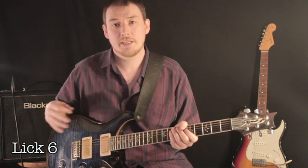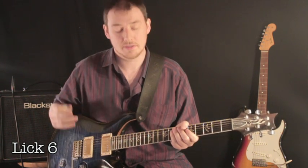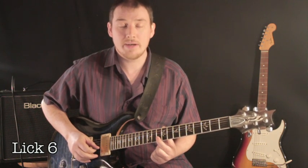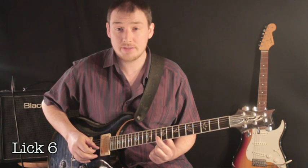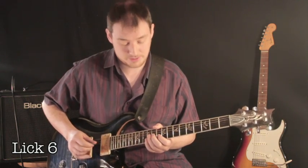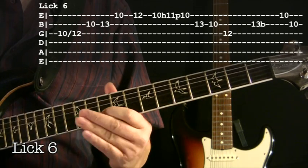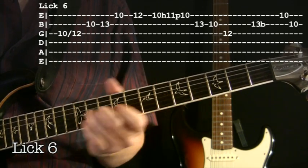So lick 6 is exactly the same as lick 5, except it's got one last note on the end, which is the A note, which is on the 10th fret of the B string. So the whole lick goes like this. And slow.